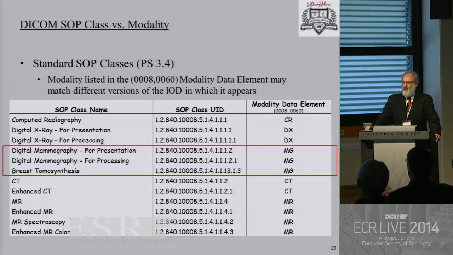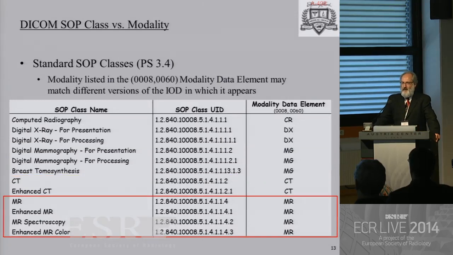If you're only looking at the modality data element, though, it's going to say MG. It's not some TM for tomosynthesis mammography, etc. In fact, if you look down at things like MRI, it even has spectroscopy in there, which would be a non-image object. But the modality data element is just going to be MR. So you need to understand, where do I look to say, well, wait a minute, what part of the standard do I need to determine what my modality is?